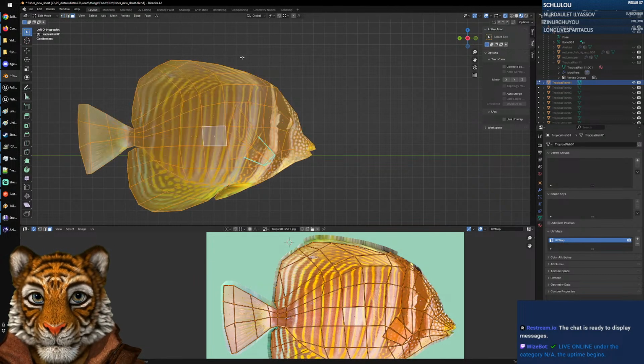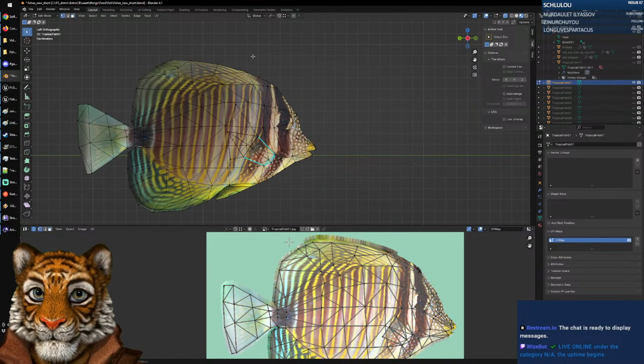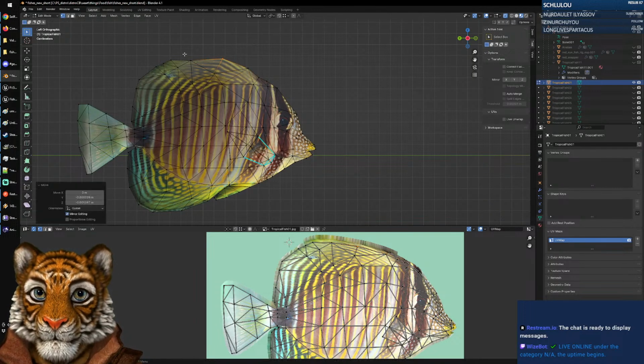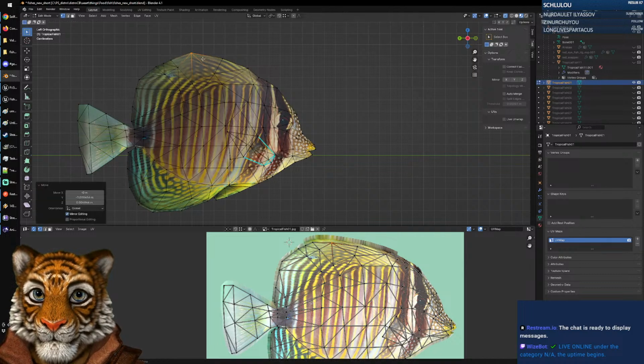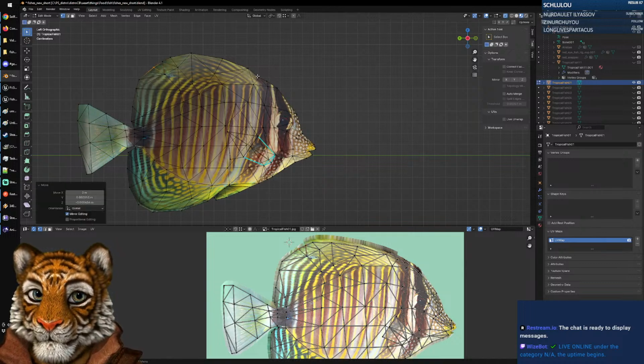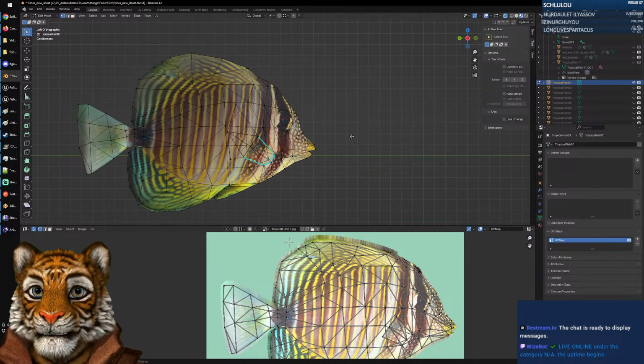Why is it not? Because it's in this form. Yeah, exactly. I think we can make it a bit bigger, so more similar to the original fish. Yeah, I think I want to do that. Why not?